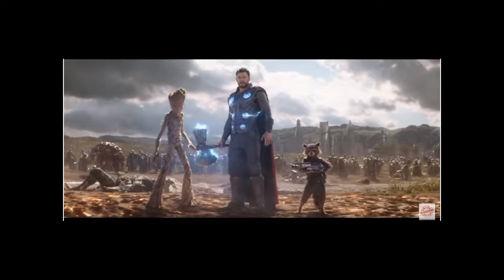The technique used in this scene is an extreme long shot. This scene was used to dramatise a scene. The shot dramatises the scene because we see everything in the back, including all the Wakandan soldiers and Wakanda itself. It also shows some dead people in the back. It also gives us a good image of the three characters. This allows us to see how they are stressed and what is new about them.